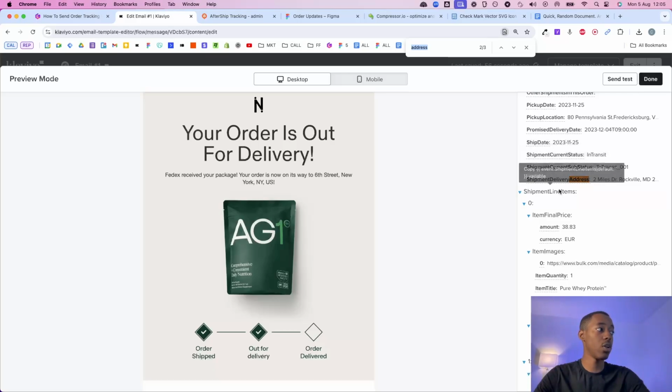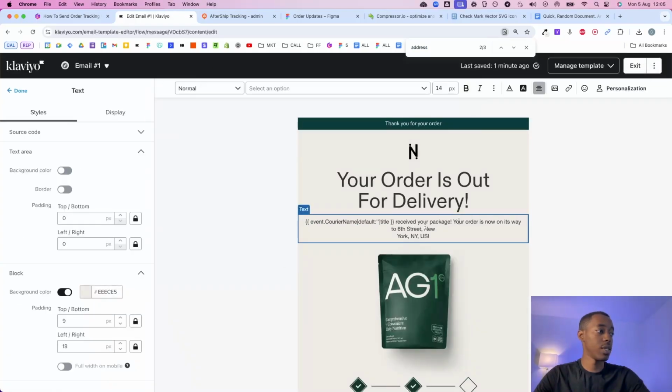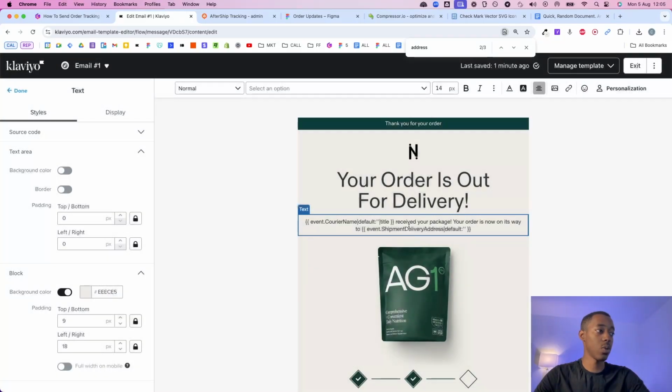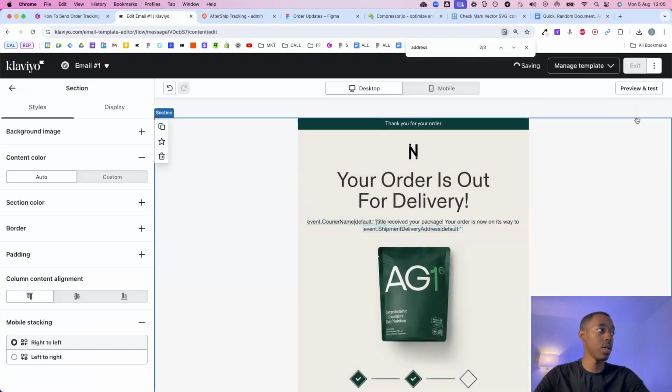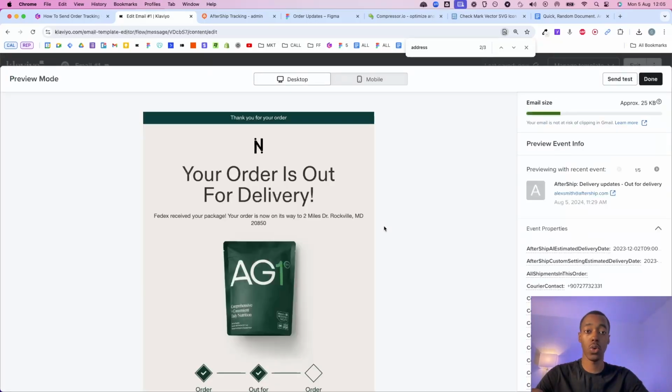So I'm going to show you how to do this. For now, we're just going to copy this one, and we're going to replace the address that we added in Figma. So paste text only, and now we have an address. Now let's make sure it's the customer address, and for that, we're just going to go into the tracking page. So here you have the address.